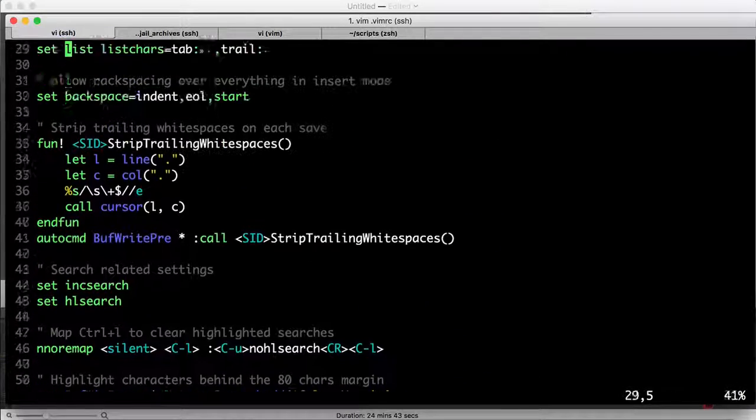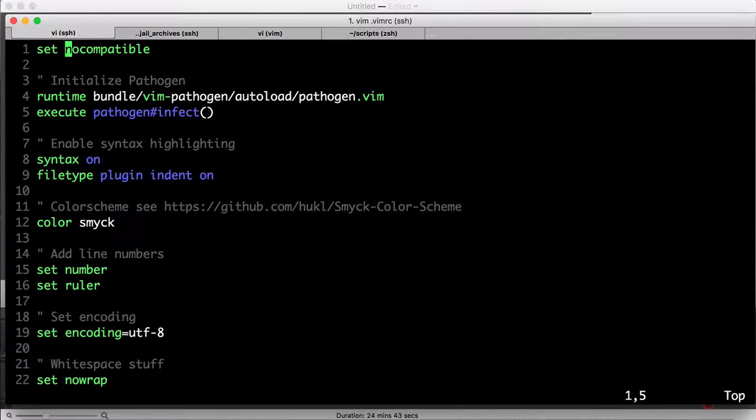By the way, I'm using a vimrc from another guy, Huckel. He also has cool FreeBSD and ZFS related things on GitHub.